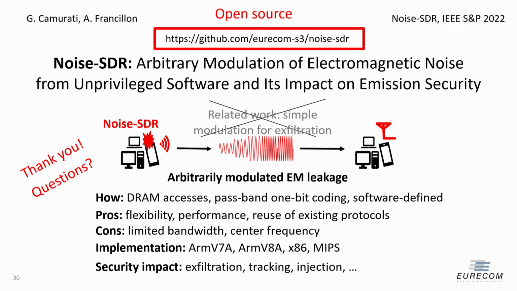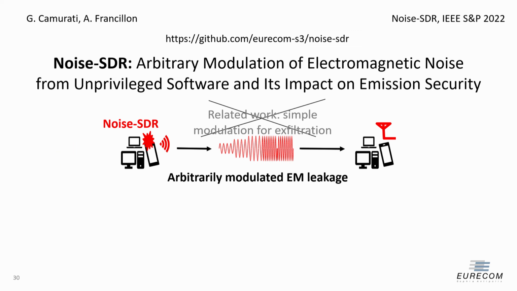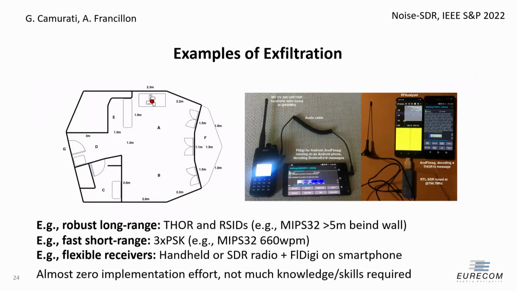Oh, okay. So basically, the best we get was this few megahertz where we managed to transmit GLONASS, CA codes, which are like 500 kilohertz, I think. But for data transmission, I have it here. Basically, when we use fast short range with 3 PSK, we achieved something like 600 words per minute. So that means a DSA key in a few seconds.